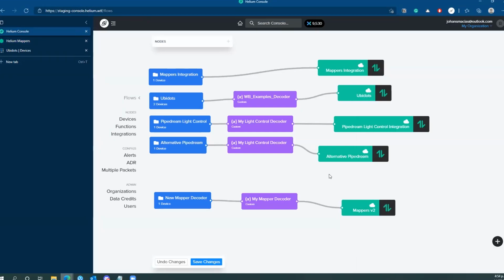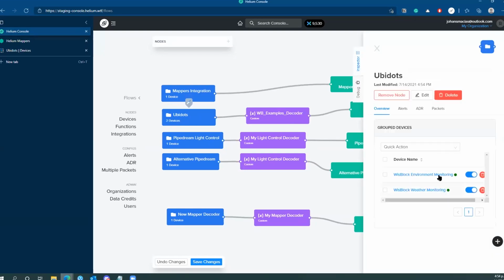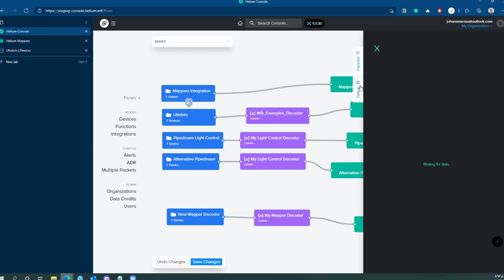Now that I'm sharing my screen, this is how it looks when you have many more integrations. I have, for example, other devices, and at this moment other WisBlocks sending data from the environment and weather.